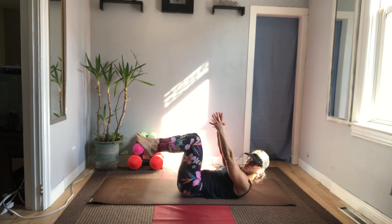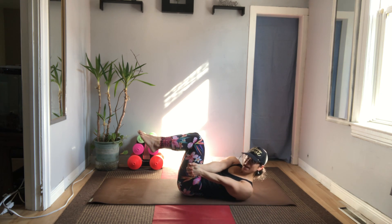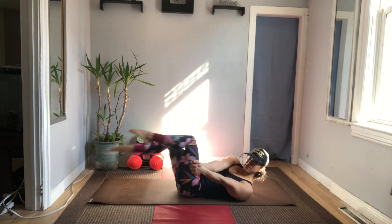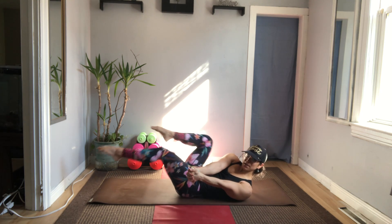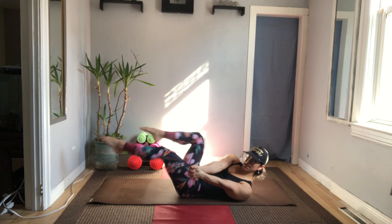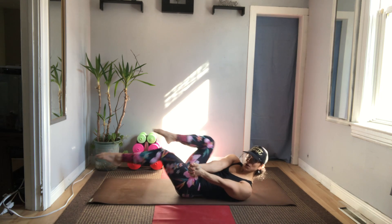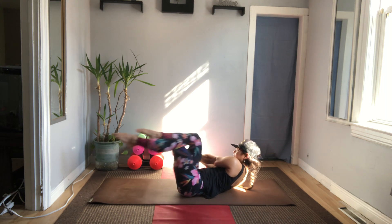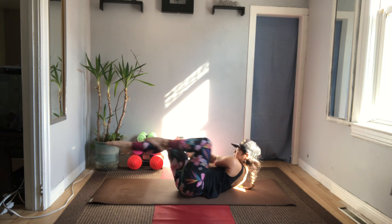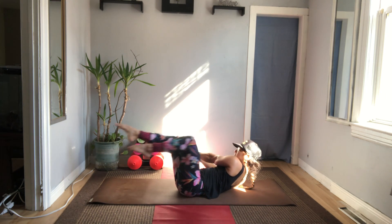Both knees into the chest. Interlace the fingers. Reaching the arms to the left outside of your left thigh and start marching the thighs again. For ten, nine — get your right shoulder blade right off the mat — seven, six. Make sure you're exhaling when you pull the knee in. Four, three, two, one. Arms up — keep the legs going, we're just going to the right side. Ten, nine, eight, seven, six — keep squeezing — almost done — last two — last one. Good job.